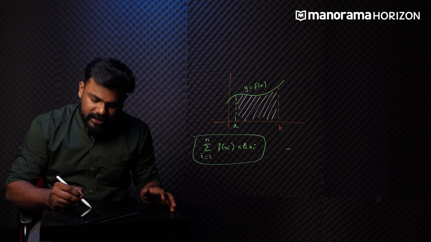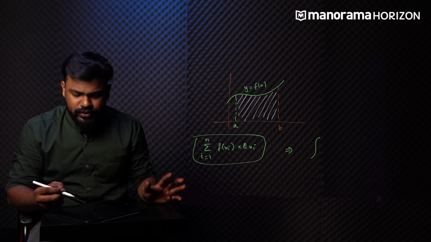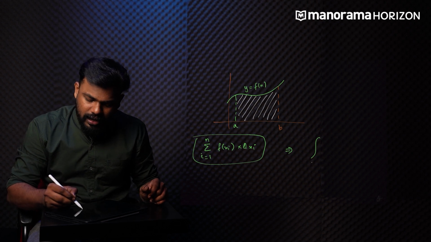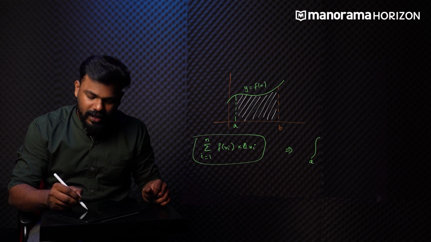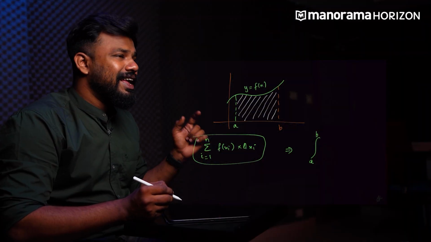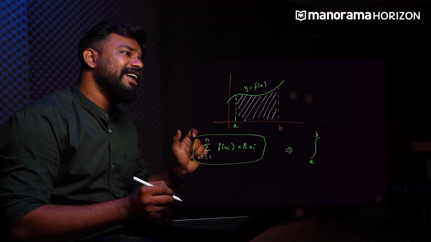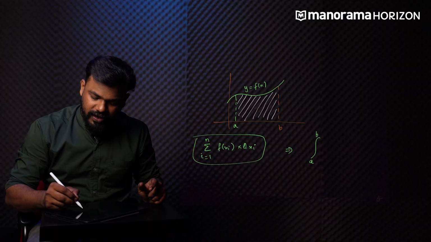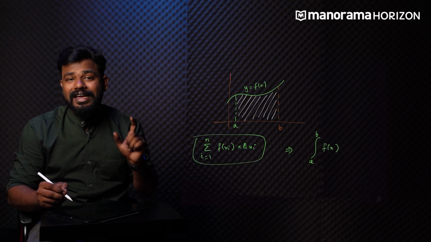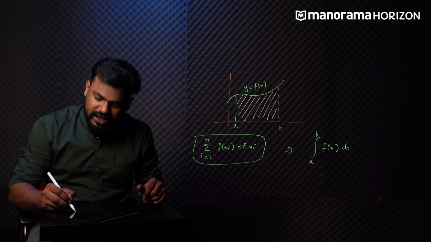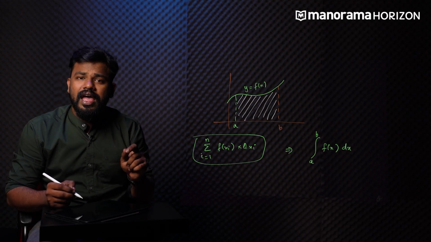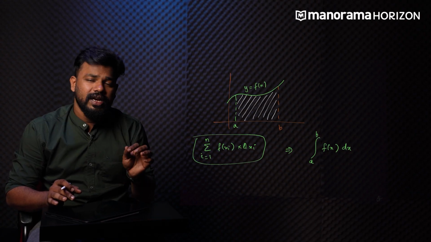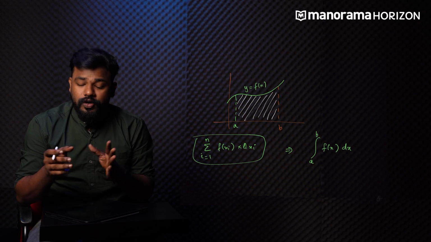So what is the way? It is actually the integral symbol. This looks like this, and what is the boundary? It starts from A and ends at B. So under that symbol put an A, and on top of that put a B. So how do you read this? Integral A to B. So you are finding the integral A to B, or you are finding the area from A to B. Of which function? The function is f of x. So integral A to B f of x, and with respect to what? x. So you are having the area of this function, which is found out using integral A to B f of x dx. So now we have understood what is the formula to find out the integral.